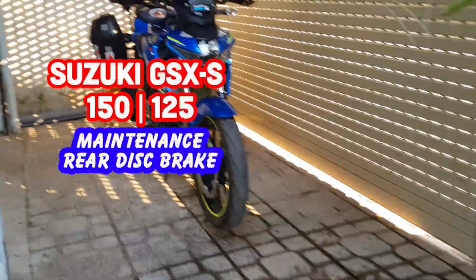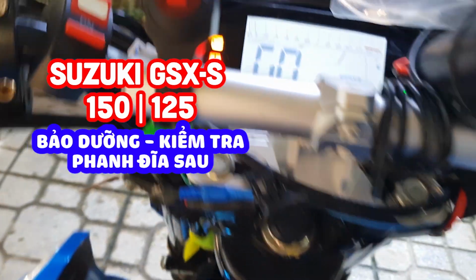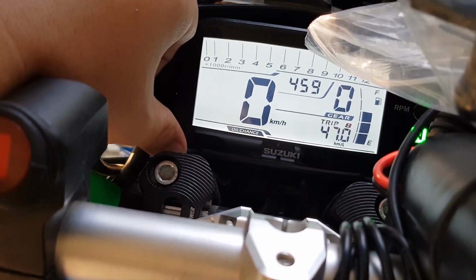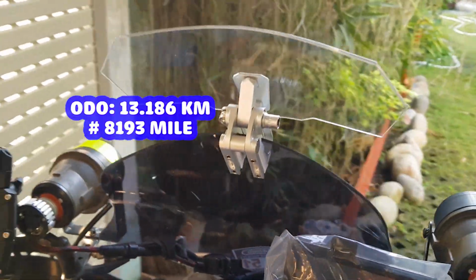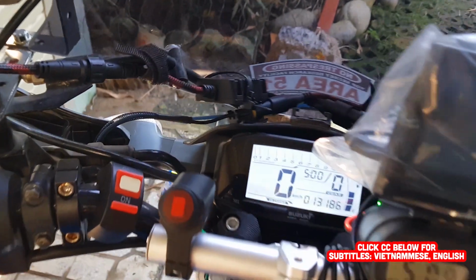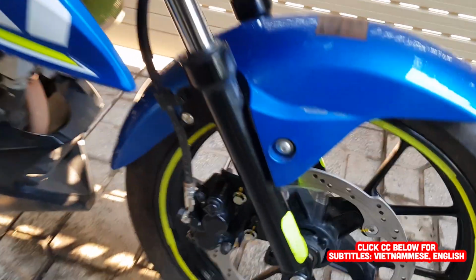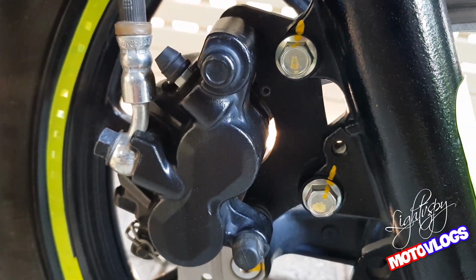This video I share about the inspection and maintenance of rear disc brakes for Suzuki GSX S150 motorcycles. As you can see, the ODO is 13,186 km. It is quite important to check the maintenance of the brake system, so we should do it regularly to ensure safe driving.